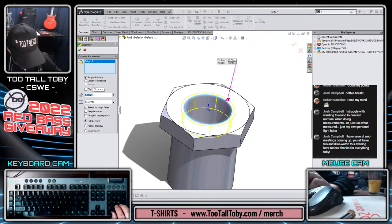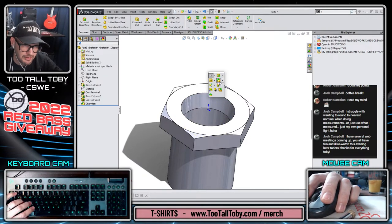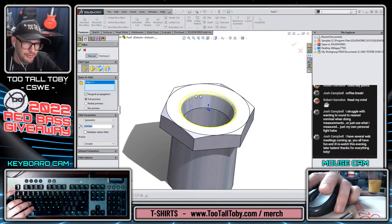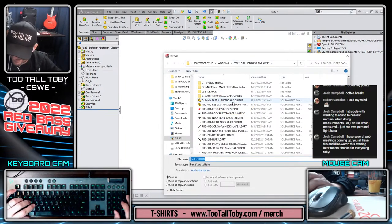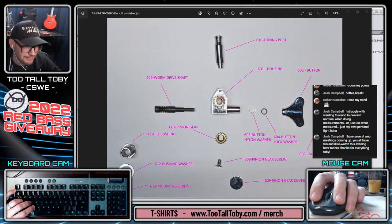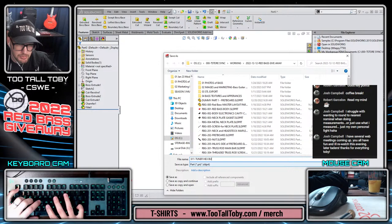Yeah, that's pretty good. That's basically what's going on there. It also looks like it's filleted. That's what we want, a nice 15 thou fillet on the end of our part. That's going to really help with our performance in assembly mode, right? What did we say this one was? 611? 611, hex bushing. Tuner, hex bushing.